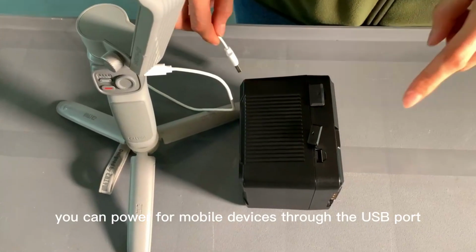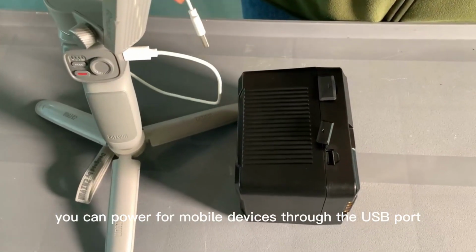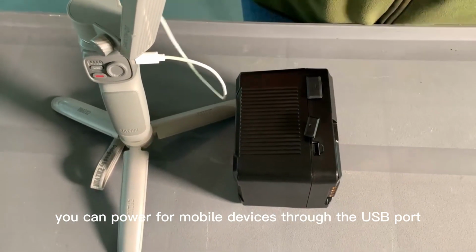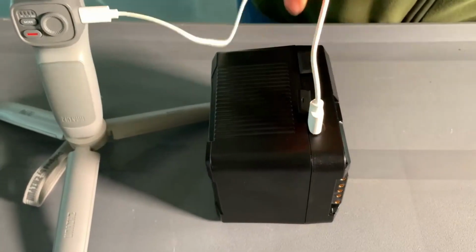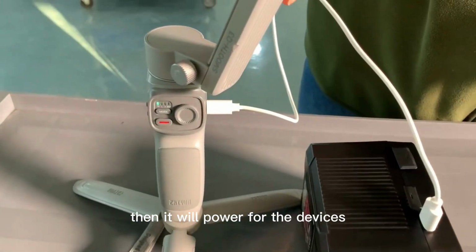You can power for mobile devices through the USB port. Connect with a USB cable. Then it will power for the devices.